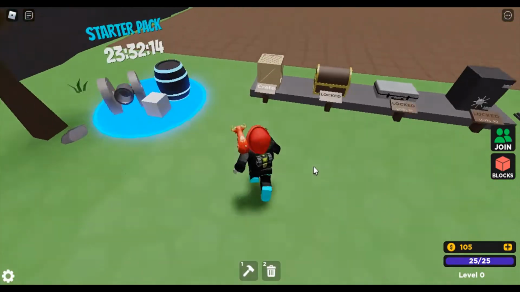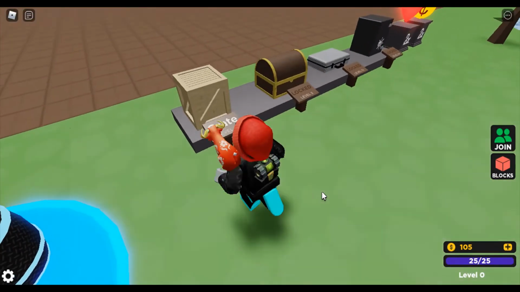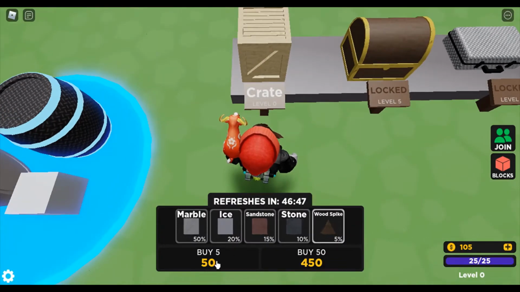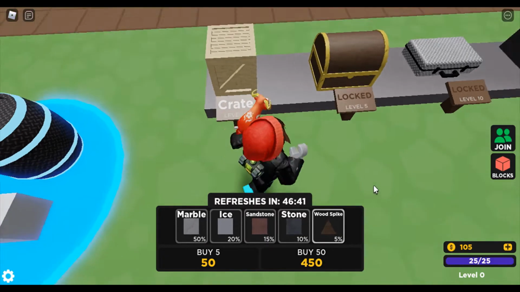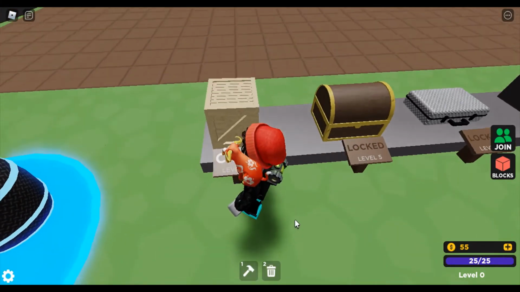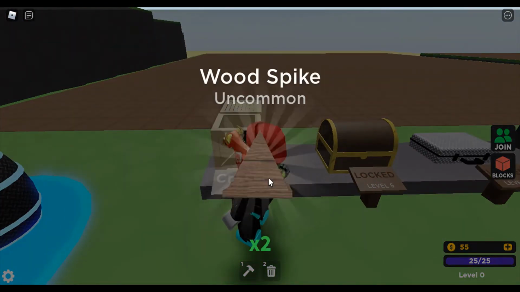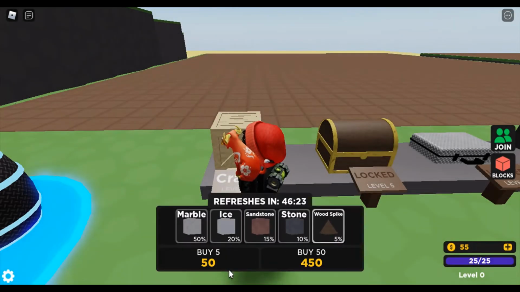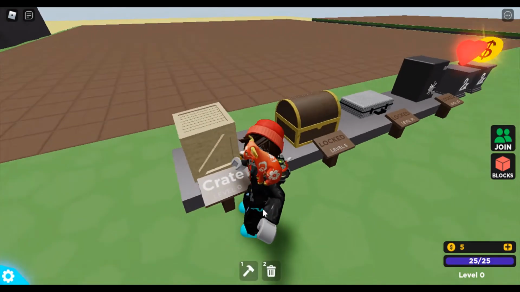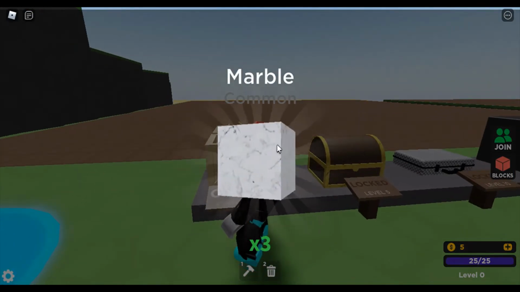Oh, well, I got 105 coins. And that's a starter pack. I don't want to get rewards if you share it with friends. Buy 5 for 50 or buy 50 for 450. And this one is locked until level 5. Let's go ahead and buy 5. We got 3 marble blocks, 2 wooden spikes. We'll buy 5 more. What else do we get? Got 2 stone and 3 marble.